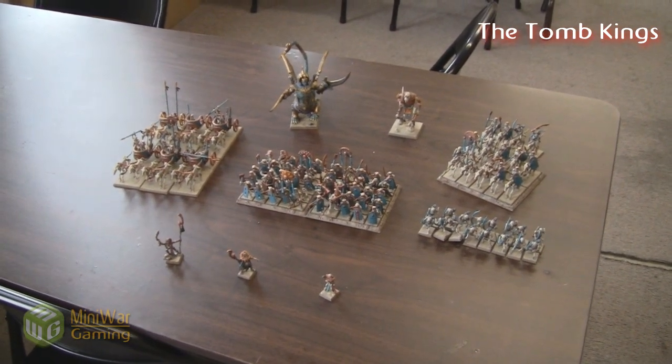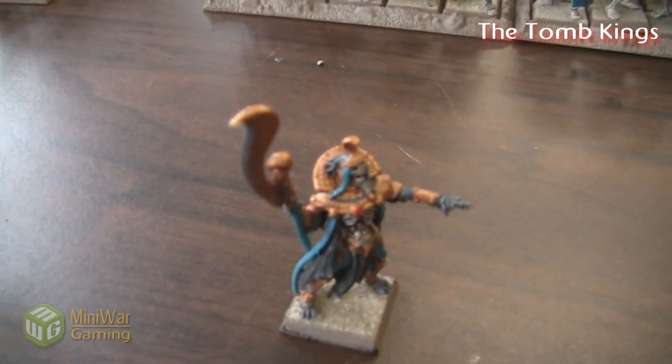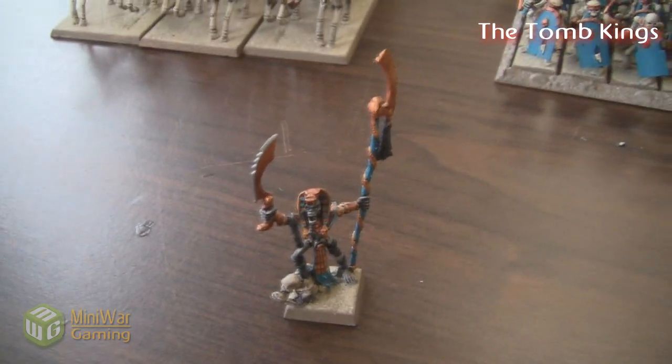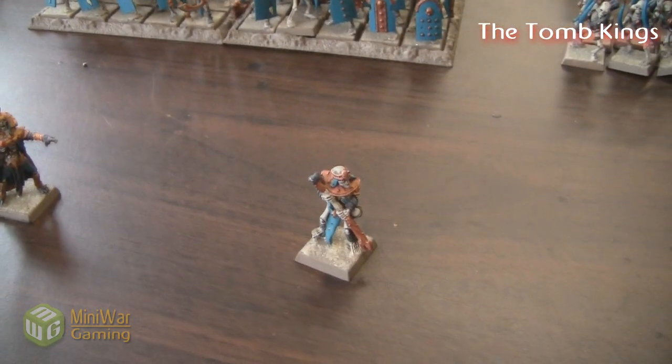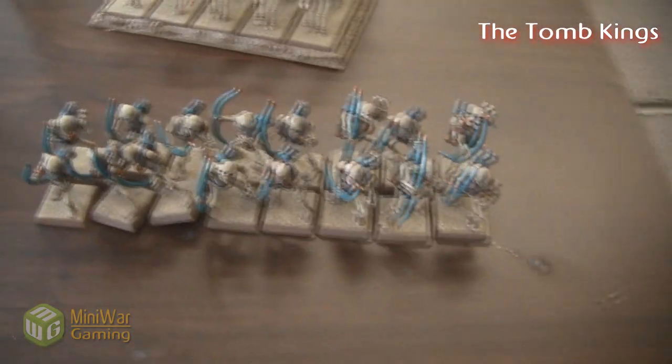Now we'll take a look at my Tomb Kings. So you've probably seen this army before because I only really have a little more than 2,000 points. So when we play 2,000 points, I bring the same basic idea. It's being led by a Tomb King with an Ogre Blade and also a Lich High Priest. And this is a proxy for a regular priest, a level 2 wizard. I have a level 4 wizard and a level 2 wizard.